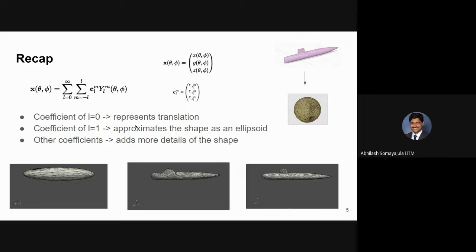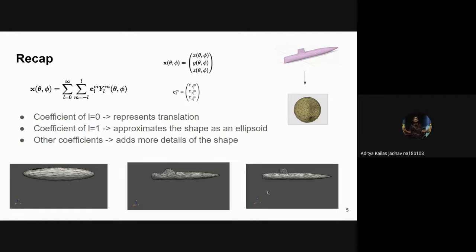Now the objective is how much of each function adds up together to give you the final geometry, which is determined by that weighting factor, your C_LM. How these spherical bases are weighted together to form the complete geometry is what he's trying to determine. Like you saw, L equal to 1 represents an ellipsoid. So your submarine can be represented on a broad scale by some ellipsoid. Then how do I perturb the ellipsoid further and add more local features to it? That is what you see in the middle picture. And finally, as you add more and more local features, you get the picture on the right.